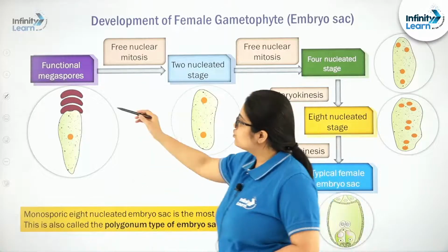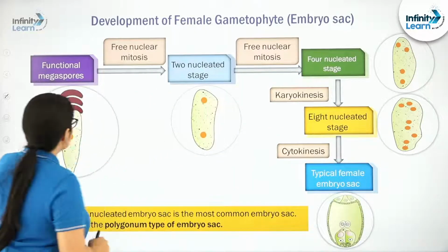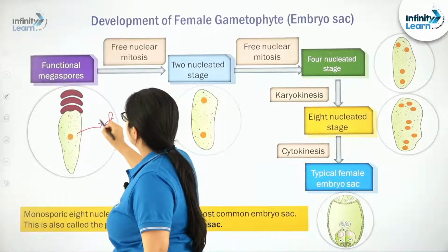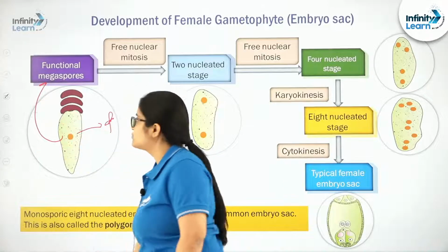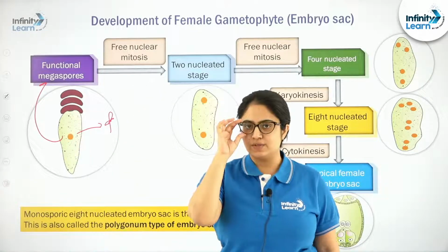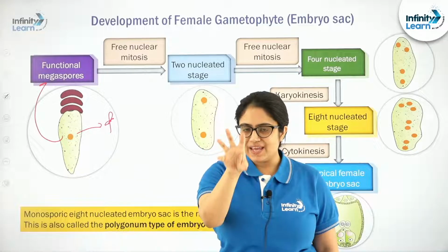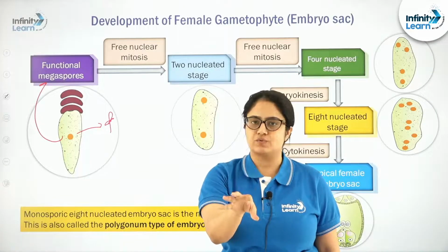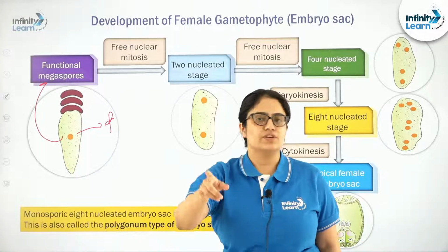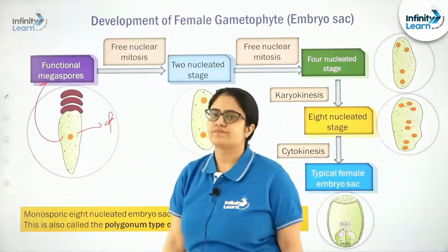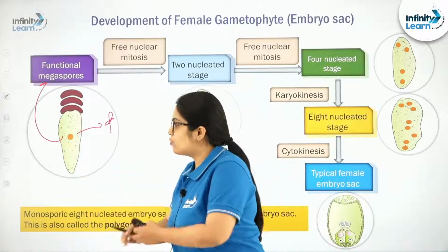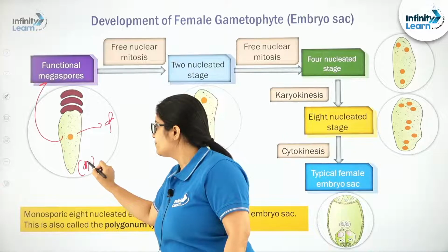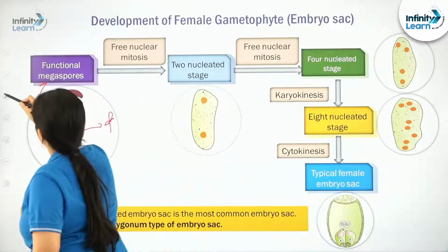So, see, what is this, students? This is the functional megaspore. So, remember, my dear students, when the megaspore mother cell undergoes meiosis, it will form 4 haploid megaspores. Out of 4, 3 will degenerate. These are degenerated megaspores. Only one megaspore, which is haploid, please remember, because it is formed via meiosis in the megaspore mother cell. It will be haploid, right?